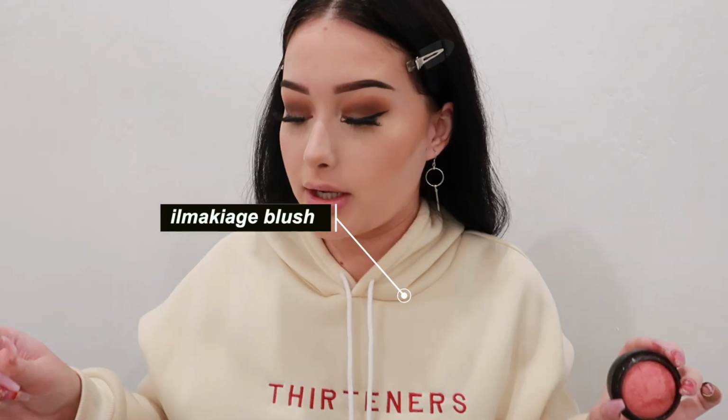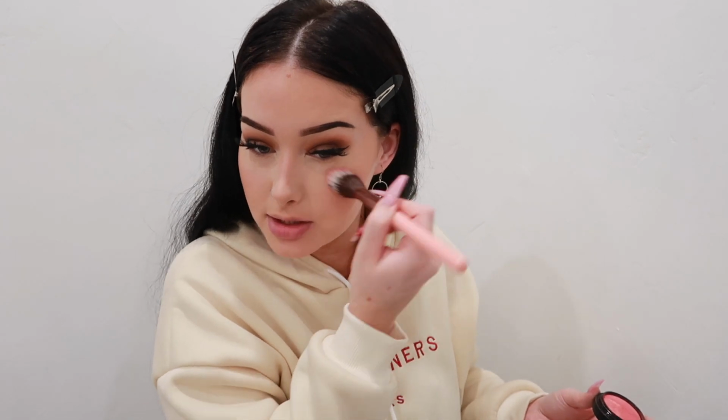Let me know in the comments down below, honestly, what are your guys' favorite blushes? I feel like I don't have a lot. I really want to get into blush. I've been slowly getting into it. I have a few shades, but I feel like eyeshadow palettes I have like 100, and blushes I have like 5. I actually haven't been using this blush recently. I've been using a different blush, but I just haven't really been liking the way that my makeup looks with the other blush. And this pinky one, yeah, she just does me well. I'm gonna stick some on my nose too because it makes you look cute and innocent.